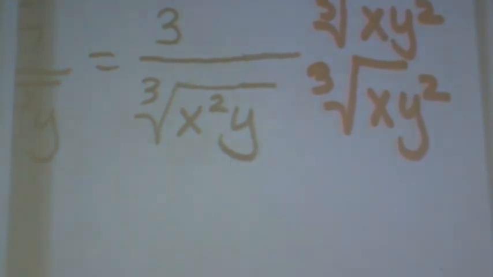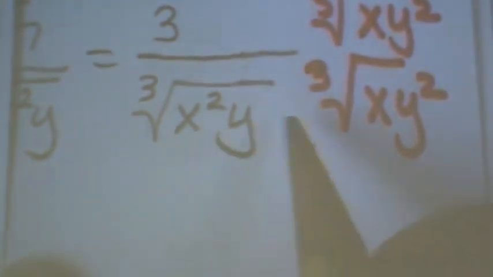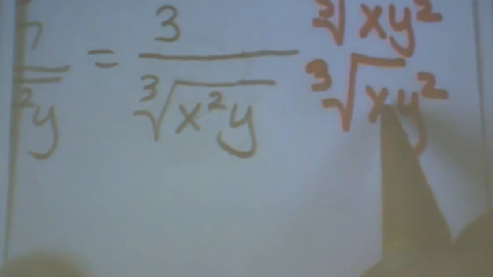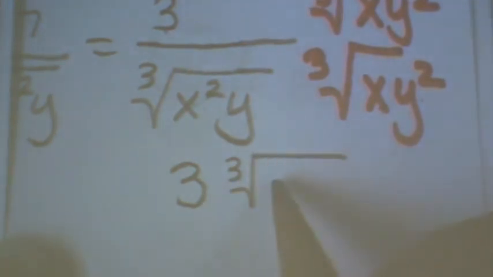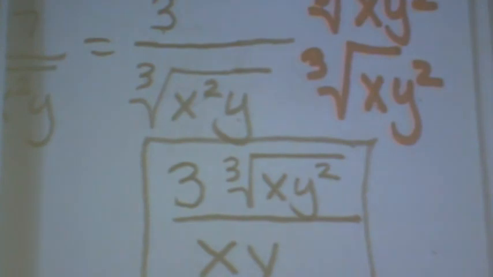Otherwise, your fraction's not proportionate. So what have I done to this problem? Look at this, I now have three X's. Count with me. Two X's here and one here. So now I have three X's and three Y's. So on top, my numerator is going to be 3 times the cube root of X Y squared, over, I've got three X's, so it's an X, and I have three Y's and a Y. This is your answer. It's kind of ugly, but that's it.